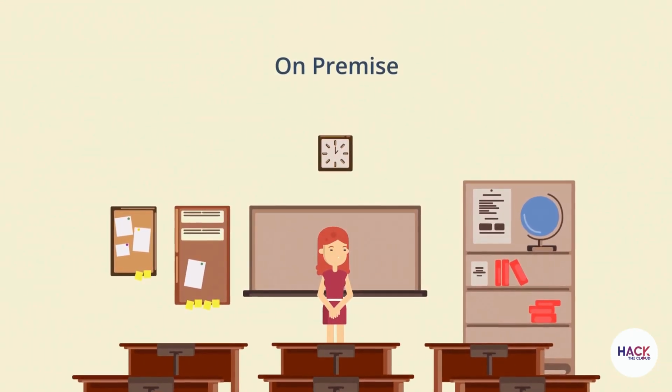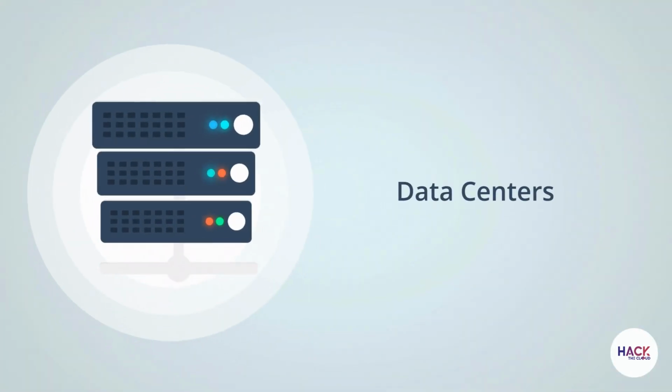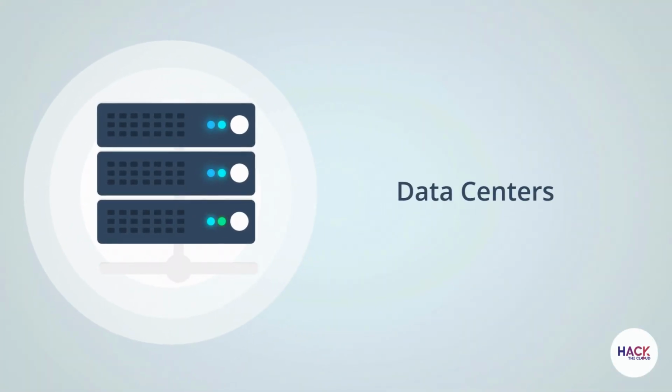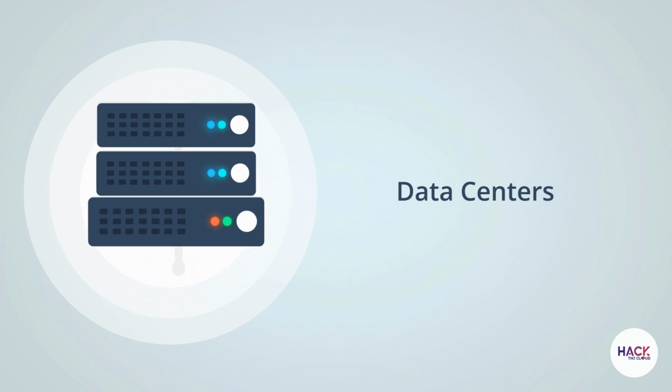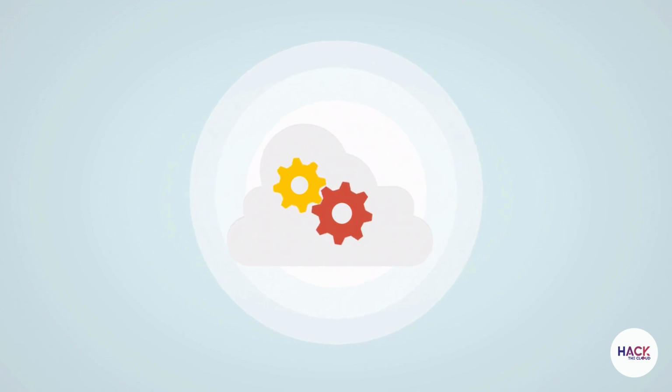On-premise, the old-school data center. Now, before we go all cloud, let's give a shout-out to the old-school crowd, on-premise data centers. This is when companies own their own data centers and manage everything themselves. It's like having your own personal server room, but it comes with the responsibility of dusting it off every once in a while. It's still pretty common in the business world, but let's be honest, going full cloud is way cooler.